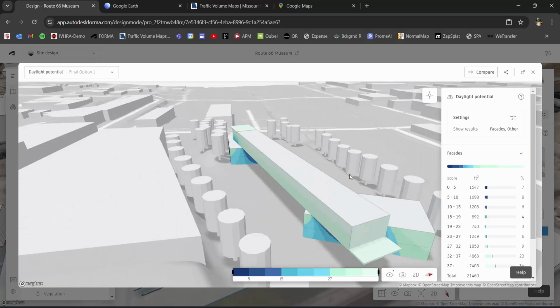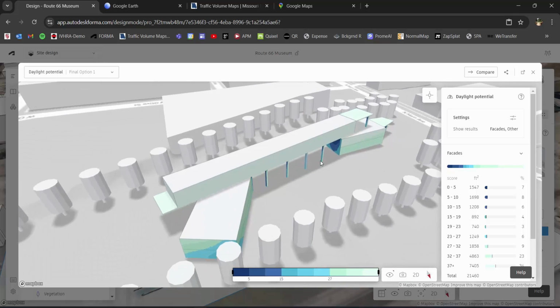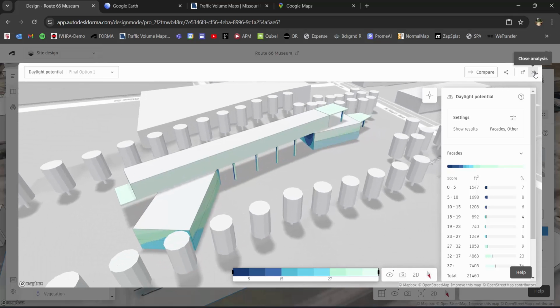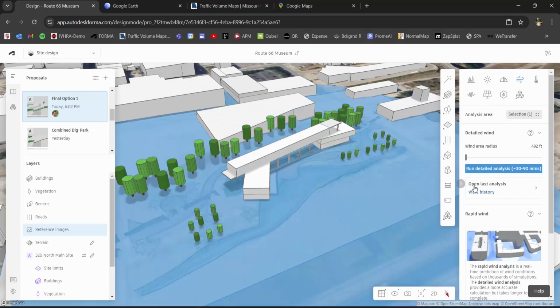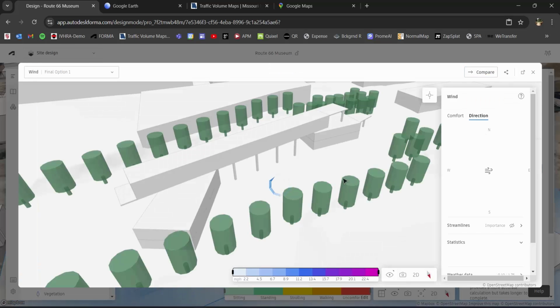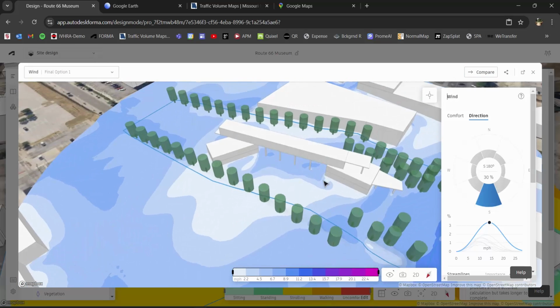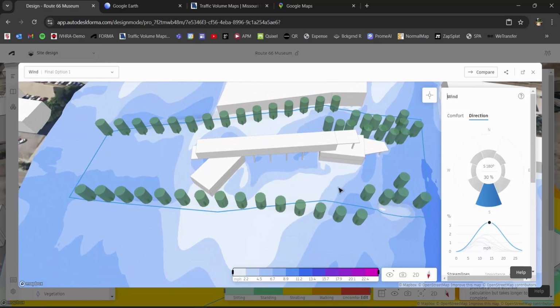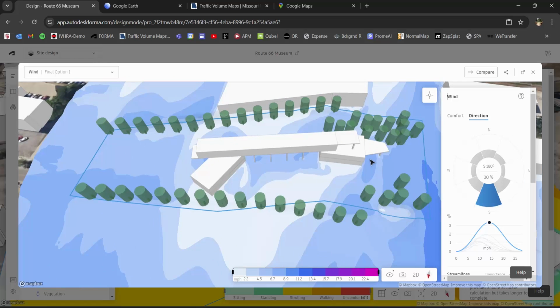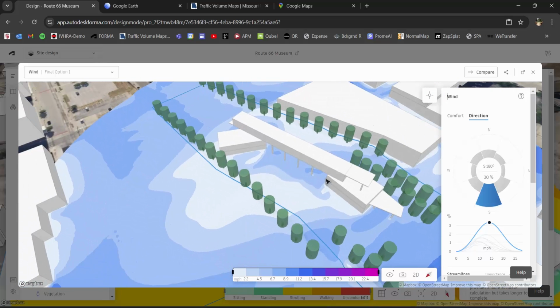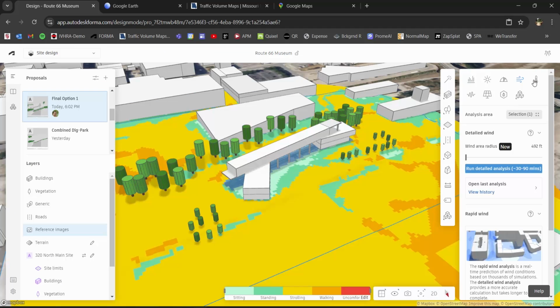So it might not want a lot of daylight anyway. It depends on what is in that space. Wind. So if we look at the wind analysis, again, fewer dead spots around, especially at the entry and exit. So entry and exit here, entry and exit at this location, both of them would feed up and across and down. So a little bit happier with how that's playing out.